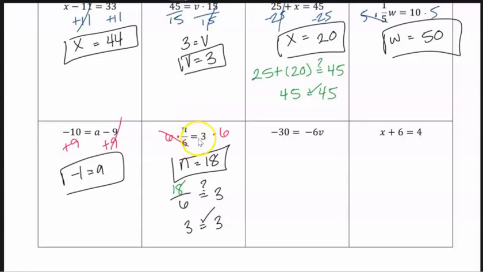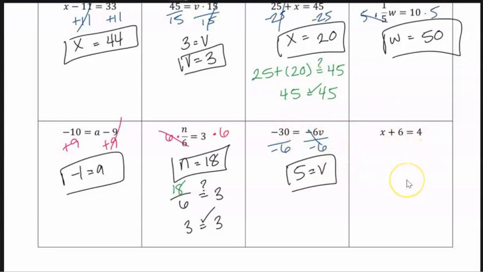Now in this case, I am multiplying b by negative 6. The opposite of multiplying is dividing. Since I'm multiplying by a negative 6, I need to divide by a negative 6. So that's just going to leave me with b equals, remember, negative divided by negative is positive, positive 5. And then I can check. Positive 5 times negative 6 is indeed negative 30.